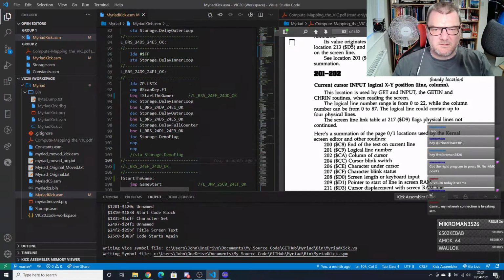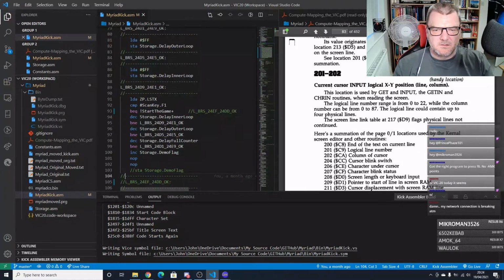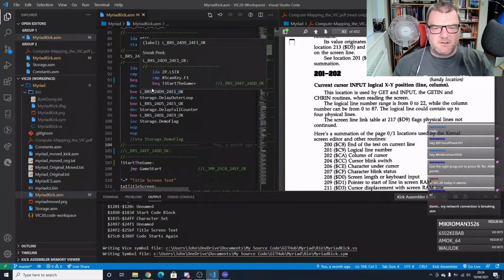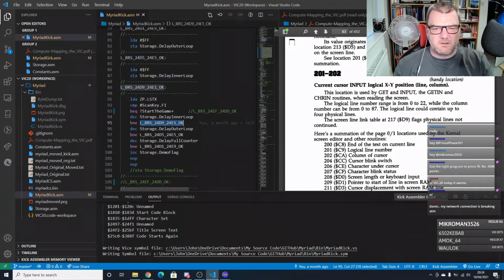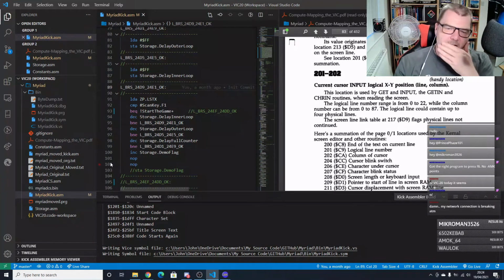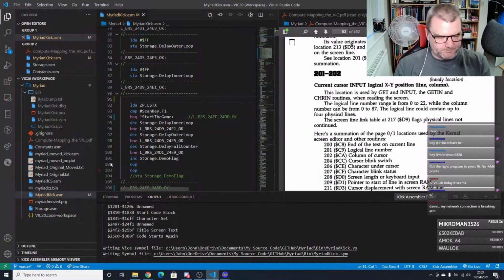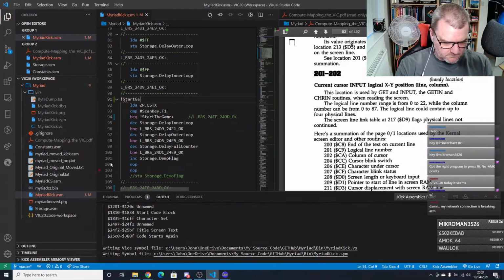Do that. So this is doing the inner loop, right? What are we going to call it? We'll call it that.